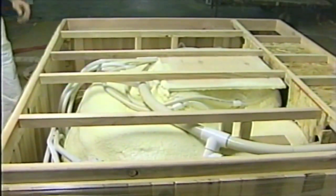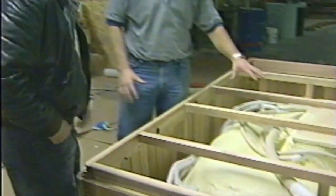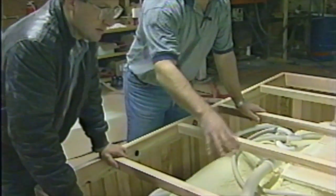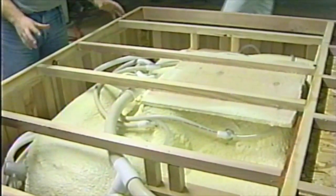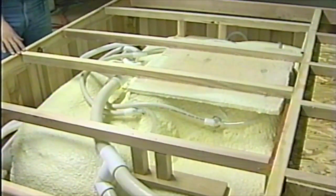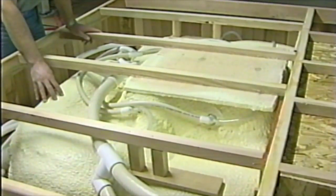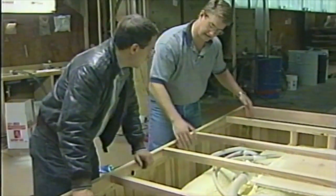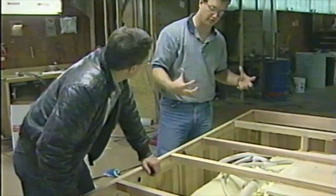Okay, Joe, we pretty much finished your spa. All we've got left to do is insulate this cabinet. As you can see, when we were over in the wood department, he went ahead and finished the substructure of the spa, put some supports down to hold on to the spa, positioned all the plumbing. What Ryan just got done doing is he's putting the plumbing into the right place to make sure everything flows good. He's going to bring the insulation gun over now, and what he's going to do is take a little lighter density foam, a little lighter than this heavy 5-pound foam, and he's going to spray the walls, and he's going to spray the lip of the tub to secure the wood to the spa to make it really strong.